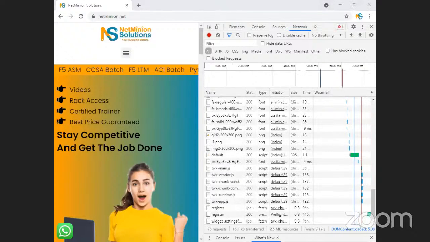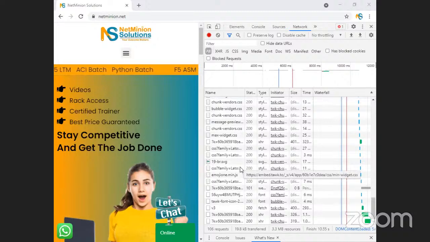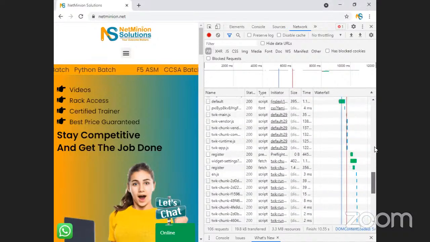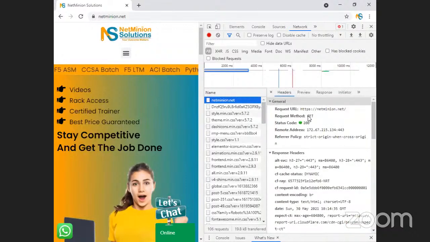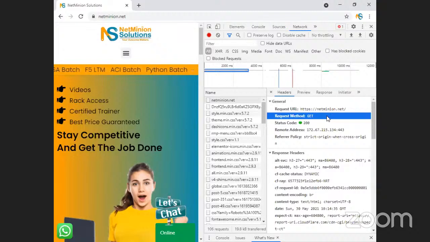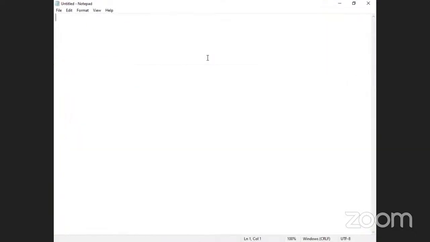This website is opening up, and you can see there are different pages getting loaded when I am opening this website. And if I scroll up on this particular stuff, can you see there is a method named GET used over here. There is also something known as status code 200. Let me cover the status code also, because it is an important term. And I don't want to miss it, because you people are giving me your time, and I want to give you proper value, so that you should be happy.